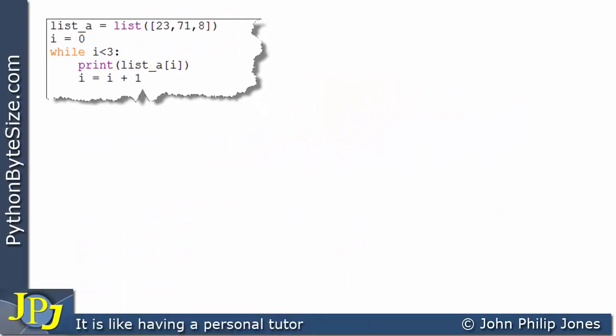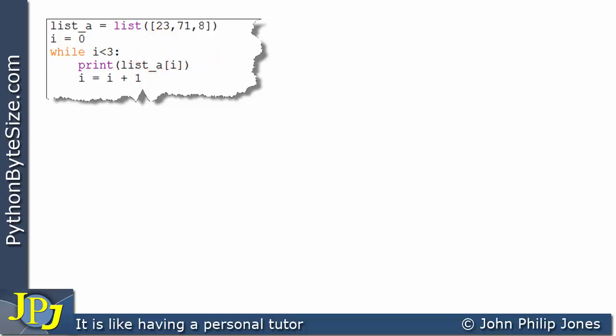The last video in the playlist looked at this computer program here, and we can see that we have a list that has got 3 elements, and here we have a while loop, and we're asking is i less than 3, and when it is we go into the loop and we print each element of the list in turn, incrementing the value of i so it goes on to point to the next element in the list, and we ask here if i is less than 3 because there are 3 elements in the list. And of course you have to remember that the last element is at position 2. That's why we ask if i is less than 3, not less than 2.